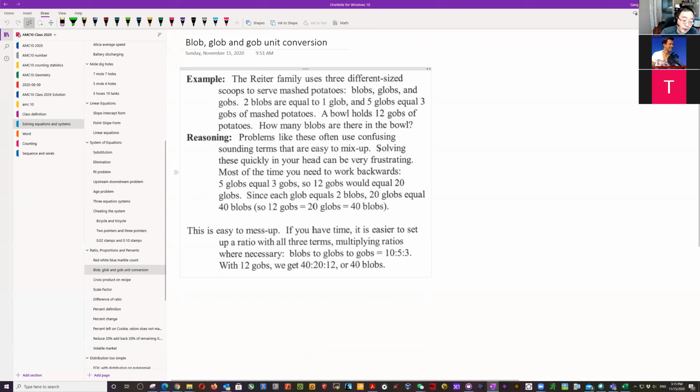This type of problem is deliberately trying to confuse you. And the way to solve this type of problem, actually, I don't like the reasoning it provides. Actually, there's a much better method. For a ratio problem, you can invent your own unit and do a unit conversion. So basically, use unit conversion to solve ratio problems.